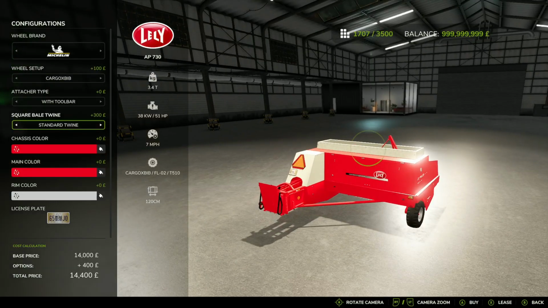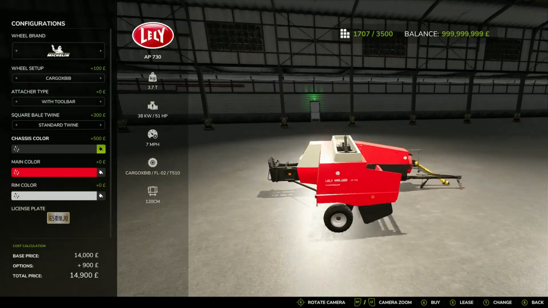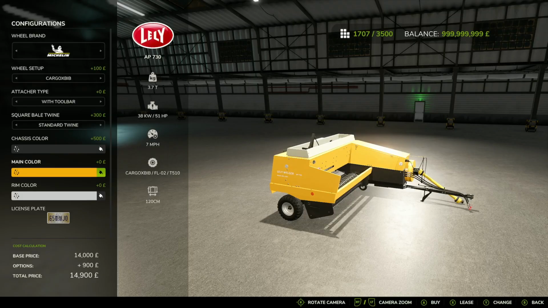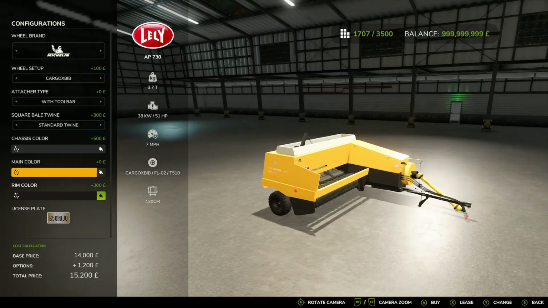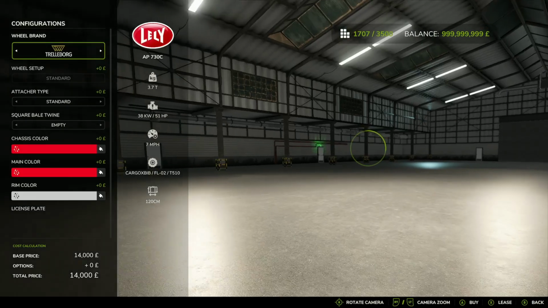So it comes empty. You can have your standard twine or you can have it empty. I mean, you are going to need to put some twine in it anyway. Then you've got your chassis colour, which is going to be your chassis, so your underside bits. Then you've got your main colour, which is obviously going to be your main colour. And then the rim colour is obviously going to be your rims. And now, this is not the only one in the pack. There's an interesting one, which is this one.